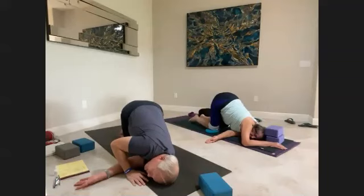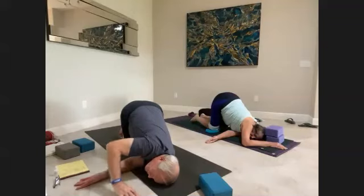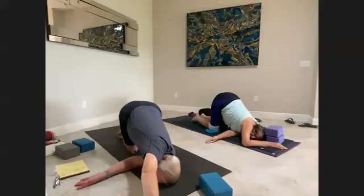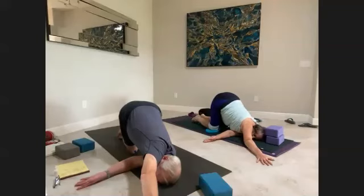This is a big inward rotation on your left shoulder. You should feel this across your back as your shoulder blades are being pulled apart. Maybe you want to walk that right hand forward, way beyond the front of your mat, so that you're getting a nice stretch on your right armpit. And then try to soften your glutes, soften your belly.